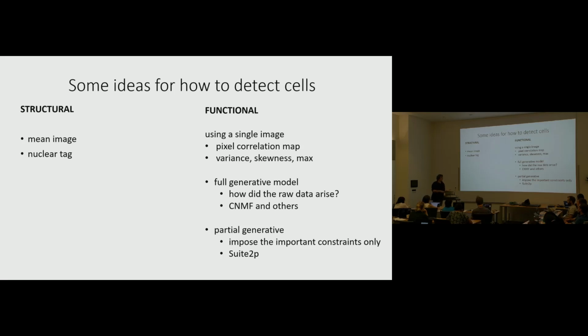So really what we wanted to do is strip down. This approach is good, but we want to control it more. So we want to strip down some of this complexity and leave in only those parts of the model that really matter for the way we as humans pick out cells. We're going to strip down a lot of these constraints and keep only the important ones: things like the fact that cells tend to be localized in space, and they tend to be active very sparsely, and maybe a few other implied constraints, but that's roughly it. I'll go into more detail about how that works, but that's basically the big picture of these methods.